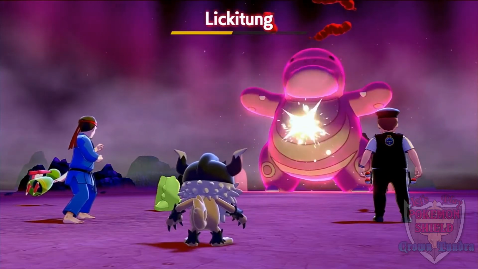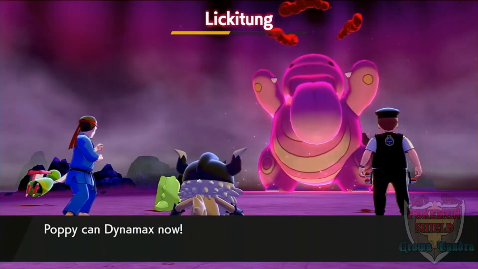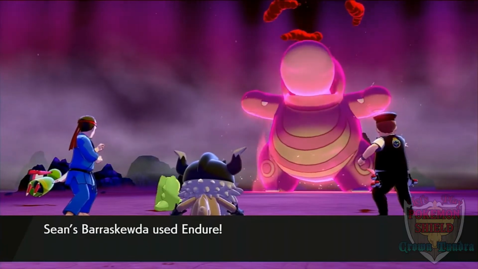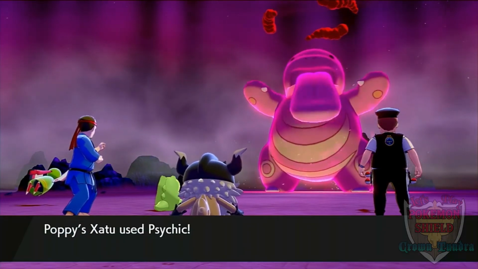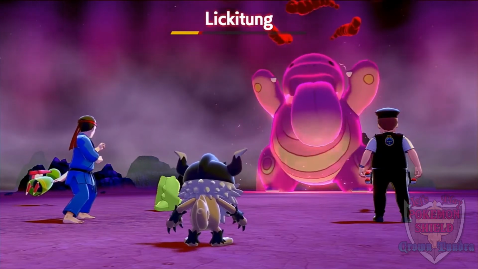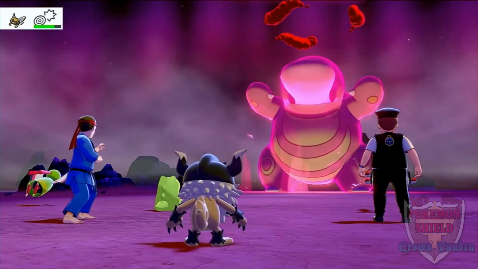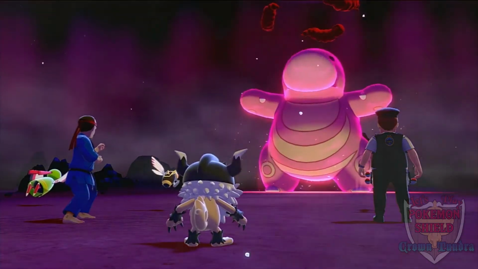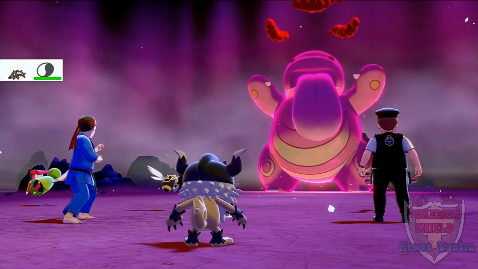Okay. And it hurt itself. Way to go, loser. Okay, let's go. Let's keep using Metal Claw. Why not? That's okay. It missed. There we go. Lisa Zatu's doing some work. Good. Max Hailstorm. All right. Good call with using the substitute. Apparently, it randomly has an ice move. Okay. Well, we'll continue. Let's go. We got this.